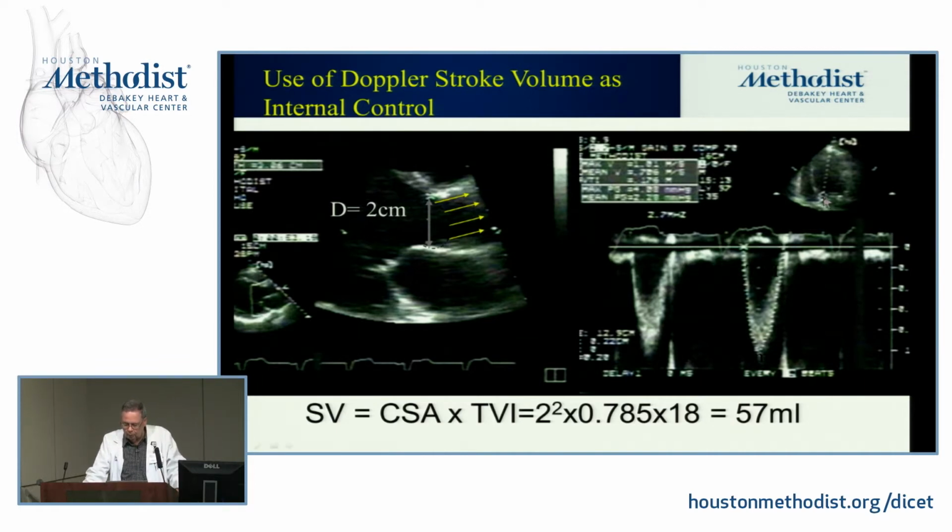Likewise, when you're doing the PW, you want to get close to the aortic valve so that you see the closing click. If you don't see any clicks, you're too far away. If you see both clicks, you're too much into the valve. So you inch your way until you see a good closing click, but not an opening click, because you want to put the position of the sample volume about the same place where you have done your diameter measurement.